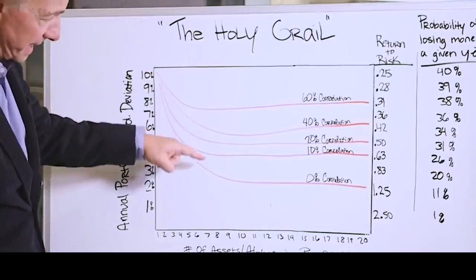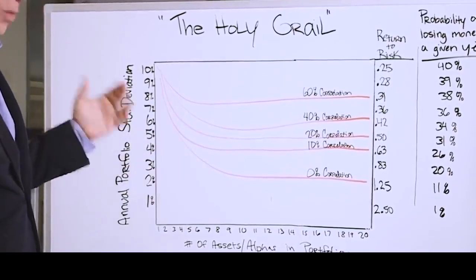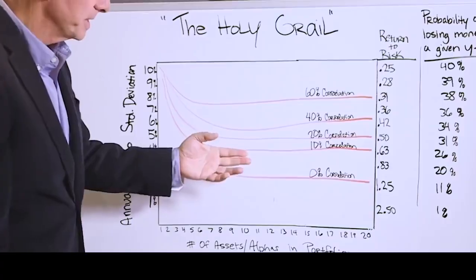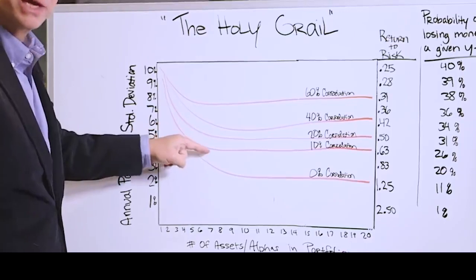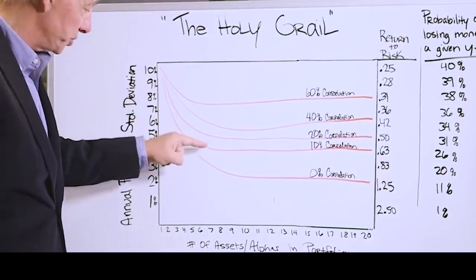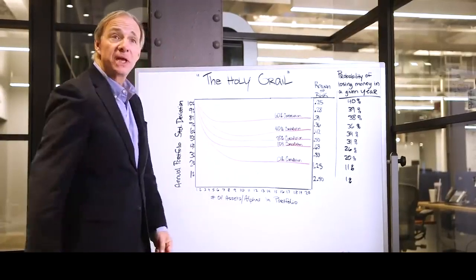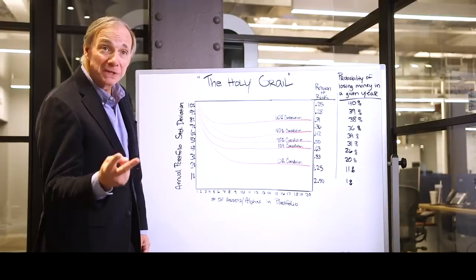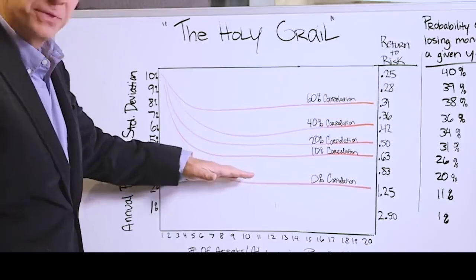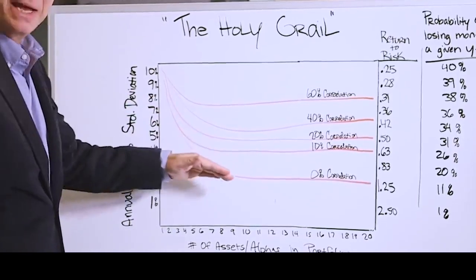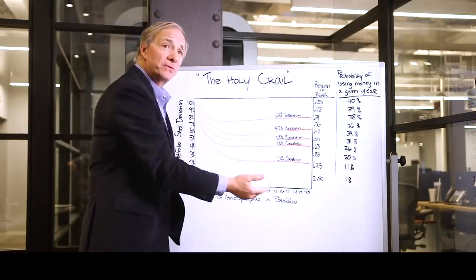Now, if I look at how that changes according to the levels of correlation, I start to think, what would happen if I added in something that had a 10% correlation, by way of example? That's what that line shows. At about 7 or 8 or so, I cut my risk in half. That means I've doubled my return relative to my risk. That's good. So as I go down this, I start to understand the power of diversification in terms of the things that I'm going to look for.